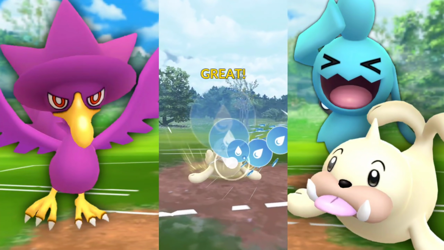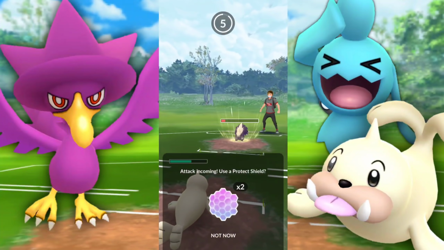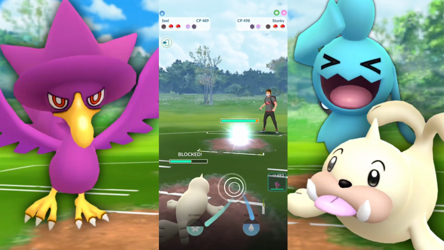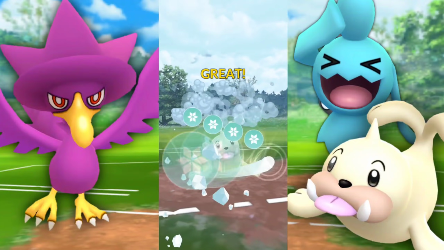Able to get to an Aqua Tail on our Seal here. They want to take us out. They do not want to go down without using that energy. So we're going to go ahead and shield that Crunch. It would have done a lot. They're going in here with the Cottonee. Finally, there it is. Going to get off this Icy Wind here.